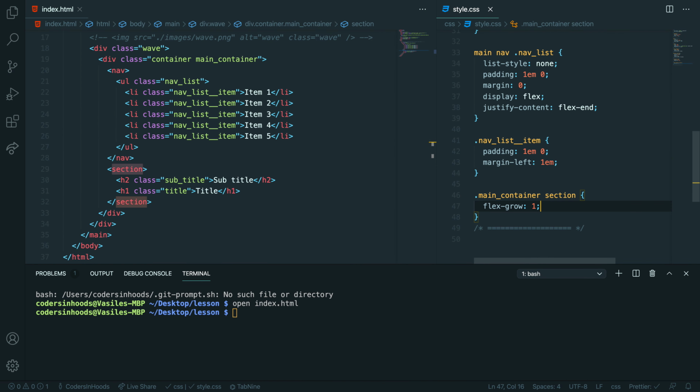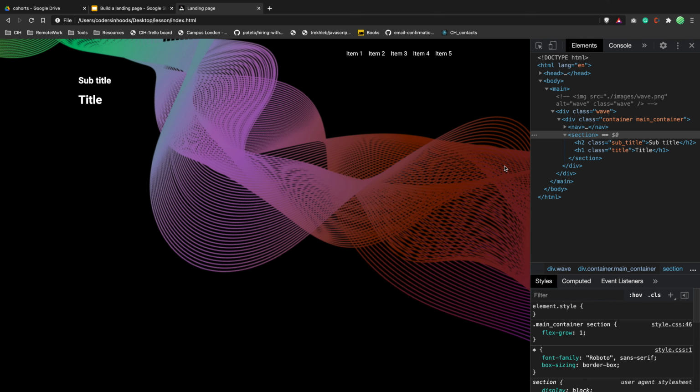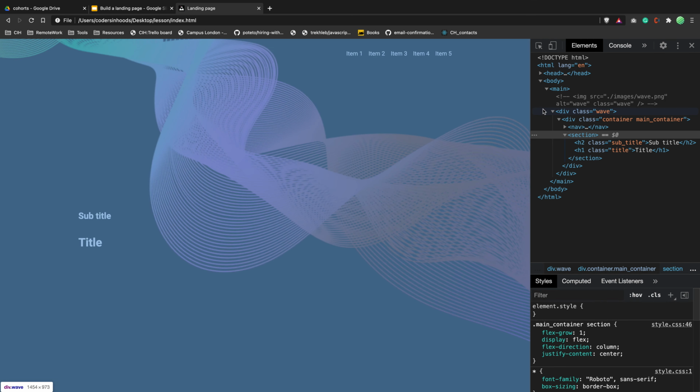And to do that, I will convert my section to flex box area, display flex, and again, flex direction column, right? Because I have two elements. And next thing should be justify content center. Let's try. Yep.